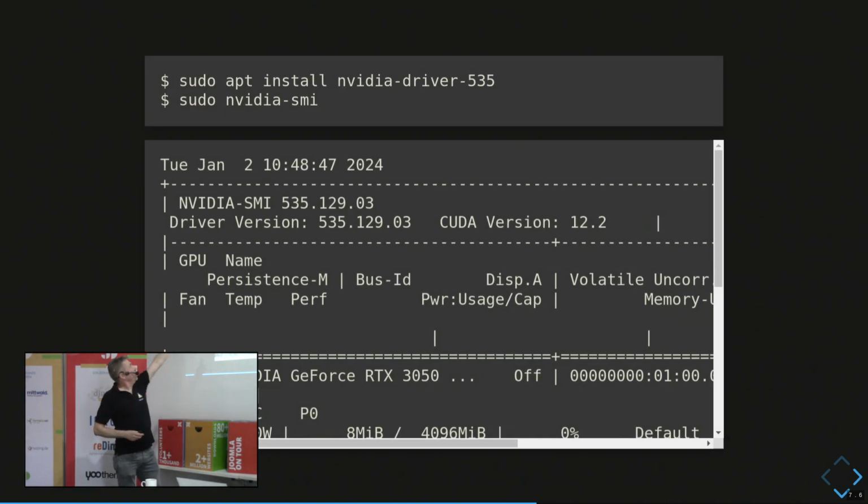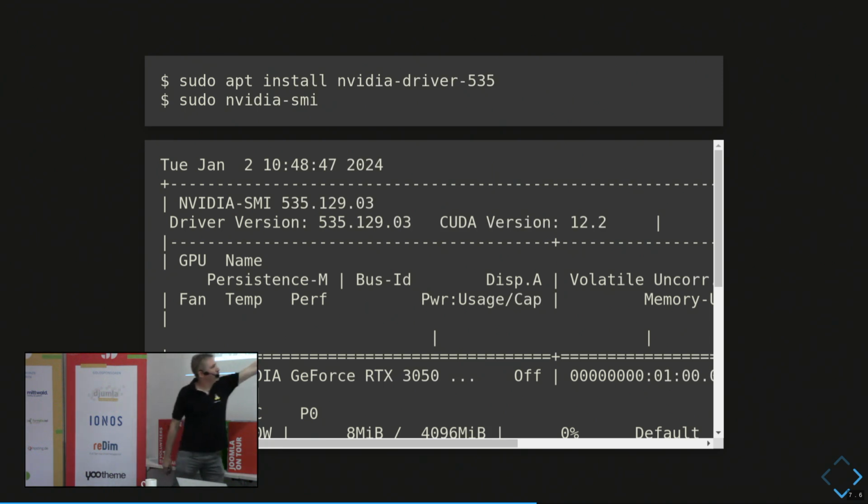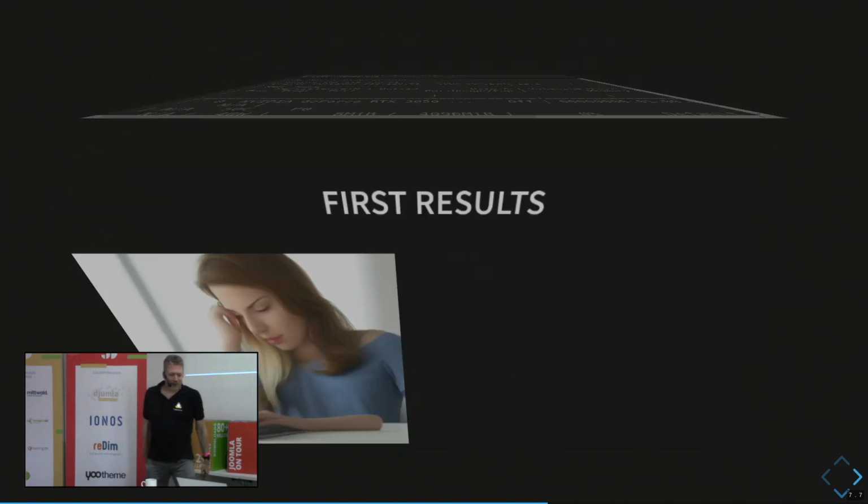And when I do nvidia-smi, it shows the processor I have, the GPU, which is a GeForce RTX 3050. And also here you cannot see it, it's too small, but it shows the available RAM. And if you generate images, you can see that it's going up a lot.